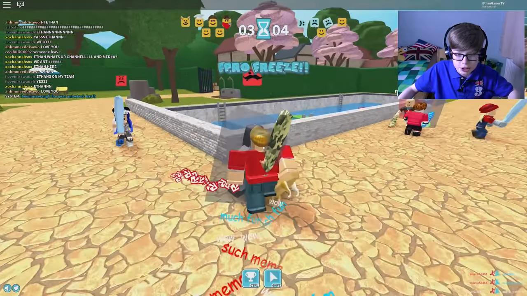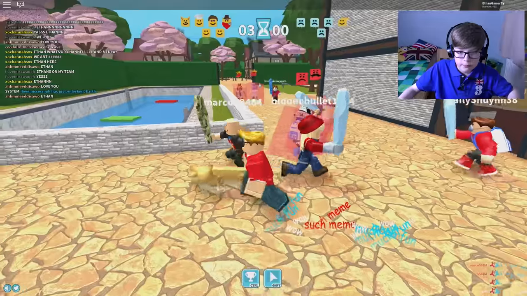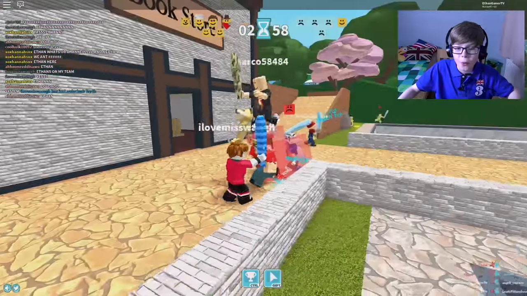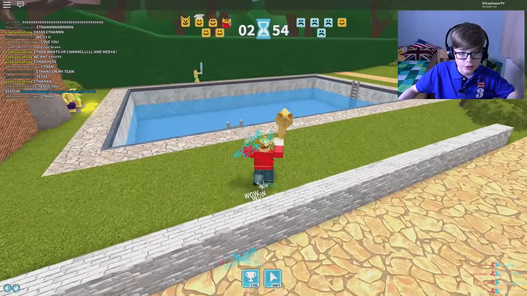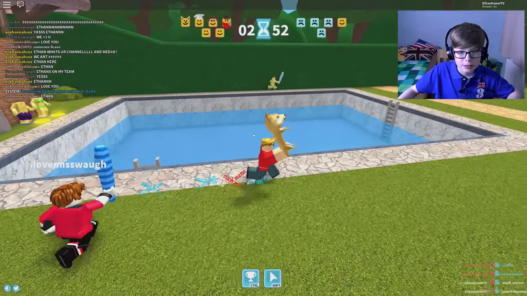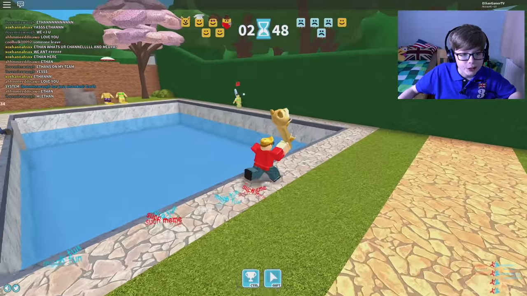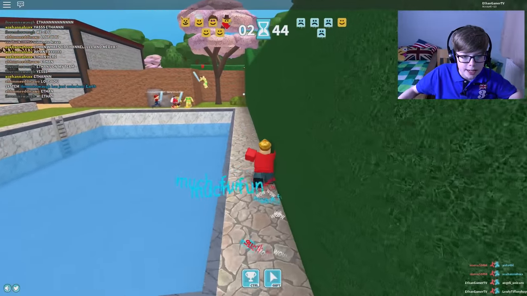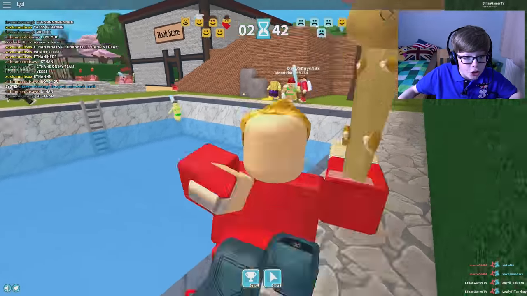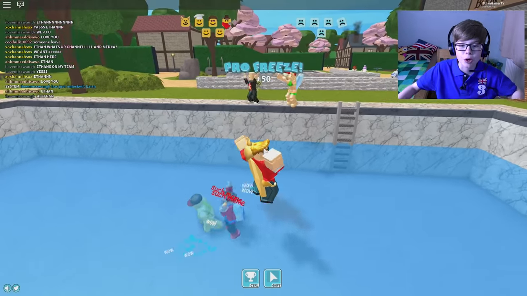Hi guys! Ho ho! Whoa! It's just like an ambush! Ooh, there's a pool! Dude, we're coming for you! You're trapped now! He's just like, how could this happen to me? Oh, we got across! Oh, the lucky! Just lucky! Yes! Pro freeze!